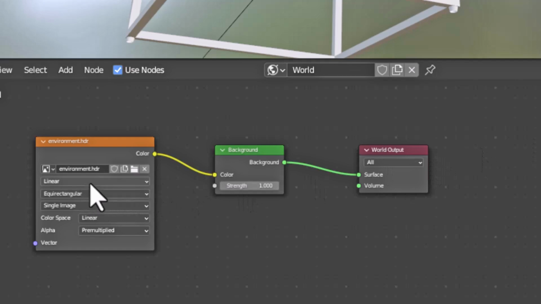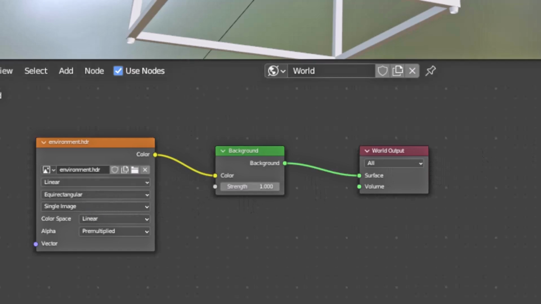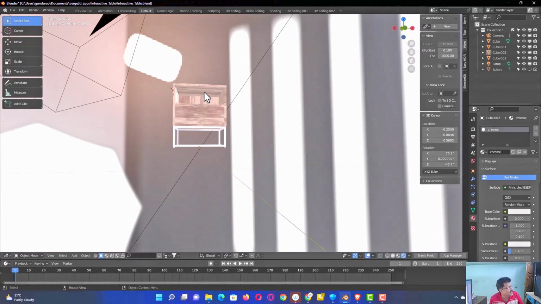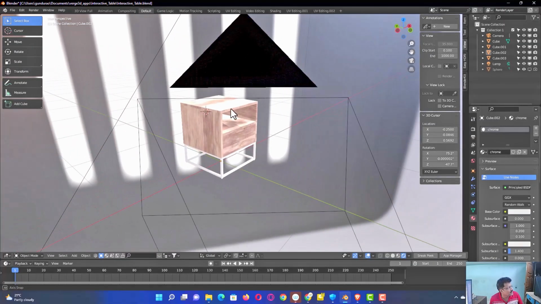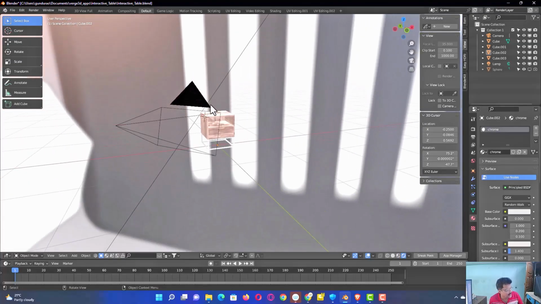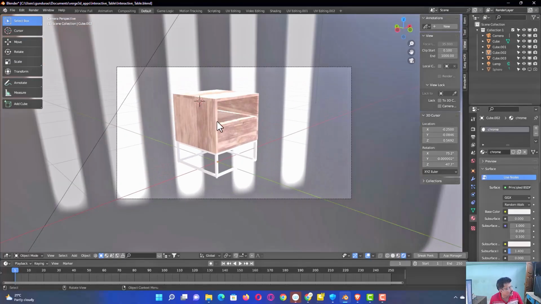Okay, so if I come to the default view, you can now see this is a big environment image which has been added over here. So we have a big environment added over here. If I press 0, you can see the camera view, and this environment has now been added. But even after adding the environment, this is still not appearing like a metal. So our next job is to set this metallic property.